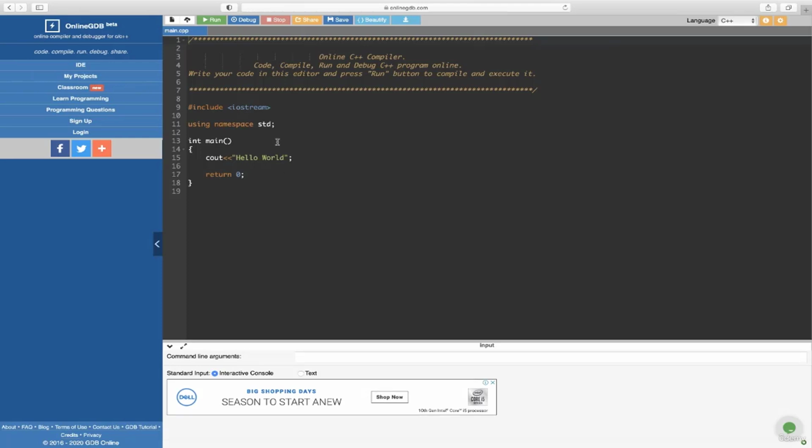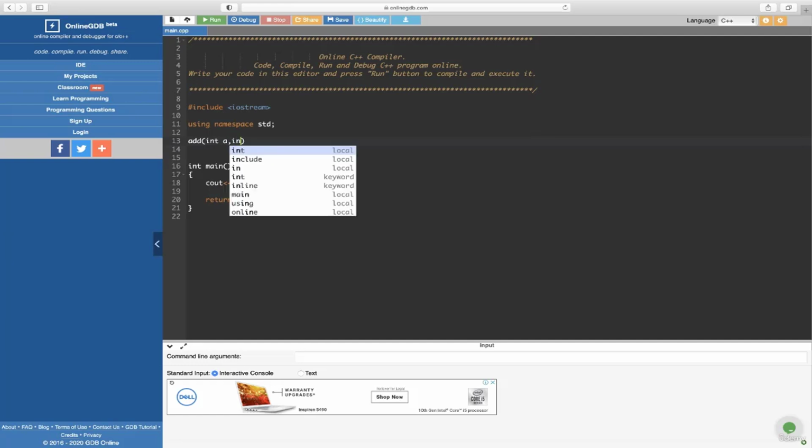Now first of all, I will write a function for adding two numbers, and I will explain a few things using that function. Here above the main function, I will write one function, add. The function name is add. How many numbers is it going to add? Two numbers. Are the numbers of integer type or float type? I want integer type, integer A and integer B. Two parameters it is taking.